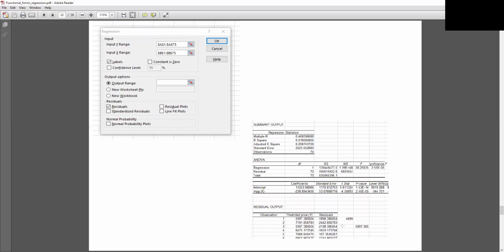This is residuals. Otherwise, if you are obtaining residuals, the actual value of y minus residuals will give you the predicted y value. That is the formula we know very well, right? ui hat is nothing but yi minus yi hat. That formula you can use. Or yi is equal to yi hat plus ui. So you can use all those things.